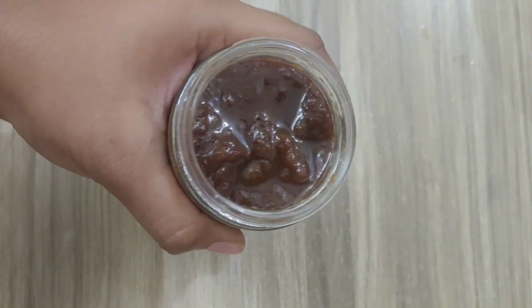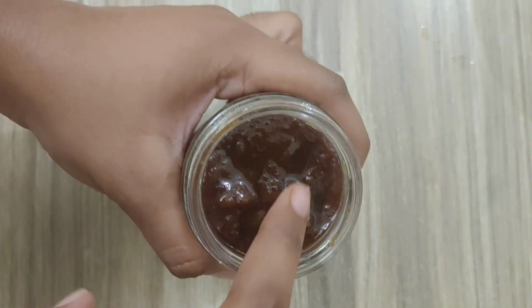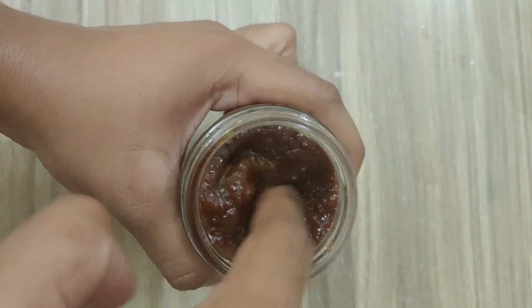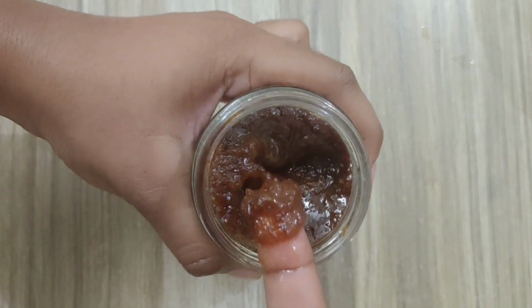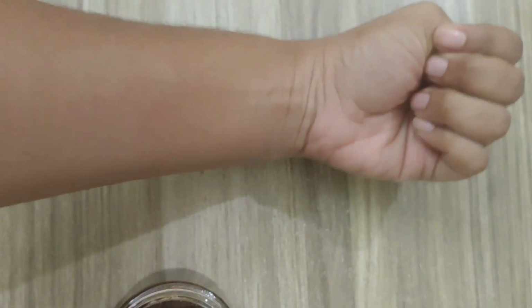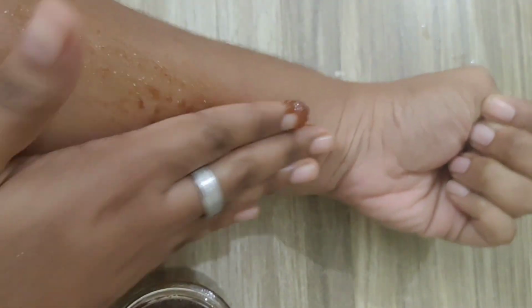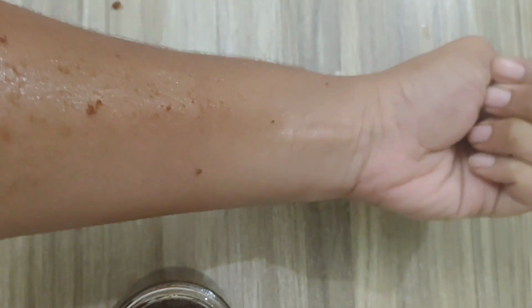It's been 1 day since I made this body scrub. You can see it is soft in texture. I love my body scrubs in this texture. It will be very easy to spread. I'm going to show you a demonstration. I took a little body scrub and you can see it glides on perfectly.